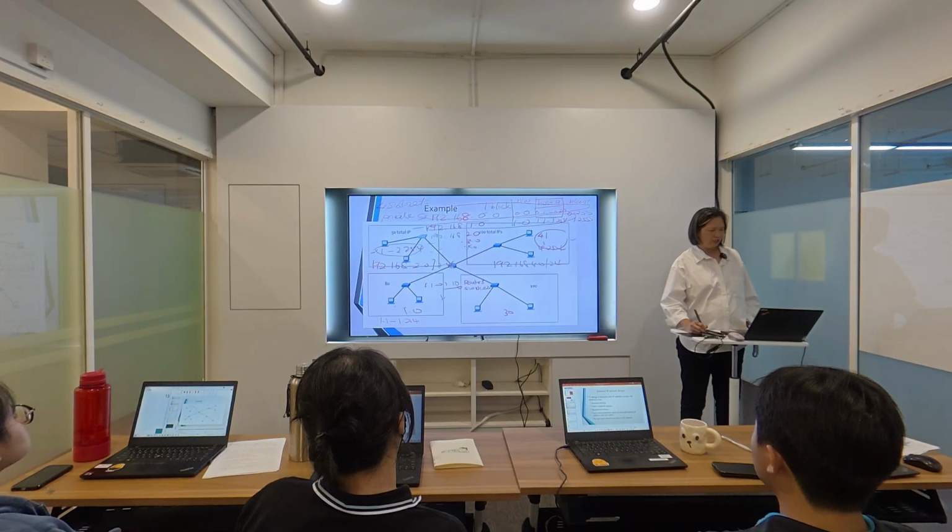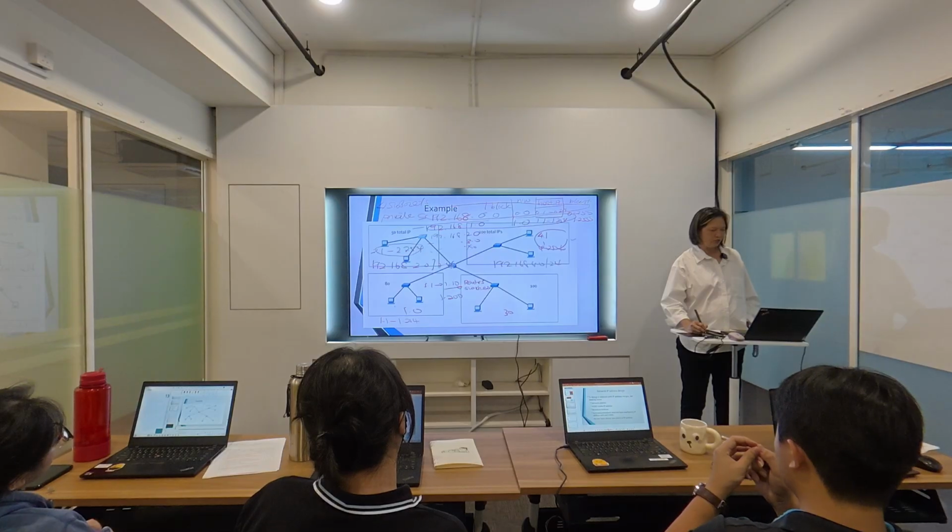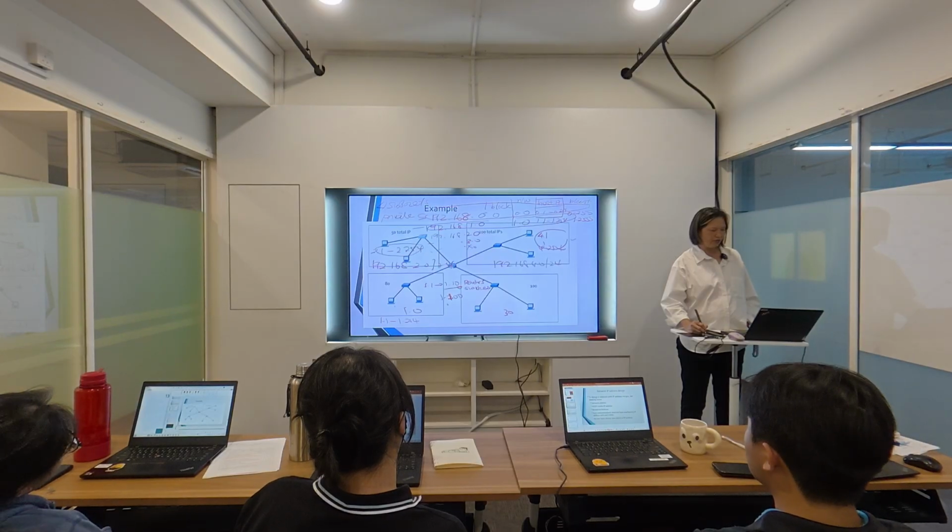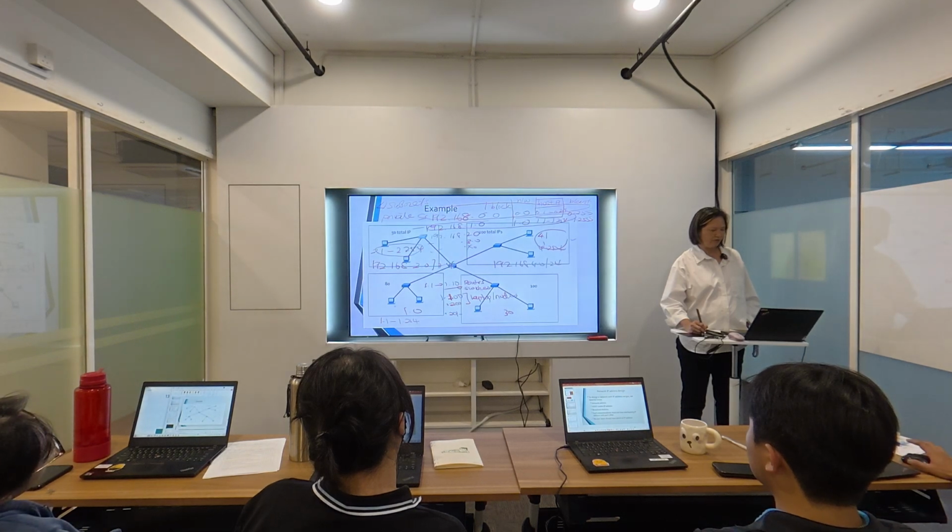Or 1.100 to 1.200 would be for my laptops and PCs or my other nodes. And then .201 up to .254 would be for my servers. It's up to us to design.